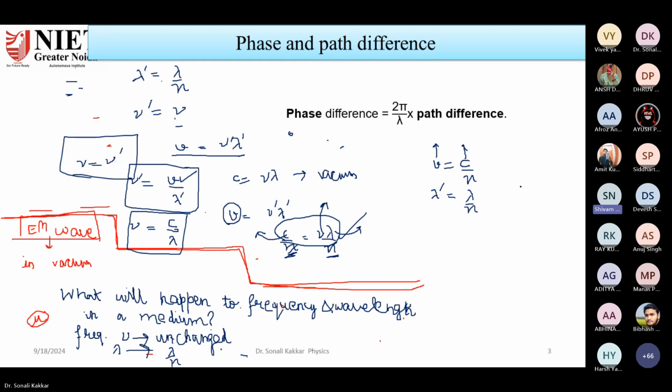Ma'am, can you explain the frequency and wavelength with a graph? What do you want to understand from the graph? The relation between these two, frequency and wavelength. Okay. So you can write it like a constant, mu equal to c over lambda. So it will be like a hyperbola, and mu lambda is equal to constant. You can think of it like xy equal to some constant. So the graph will be something like this.